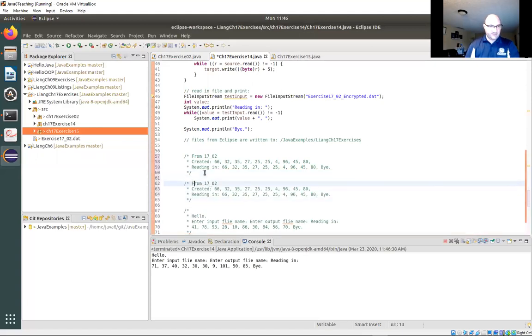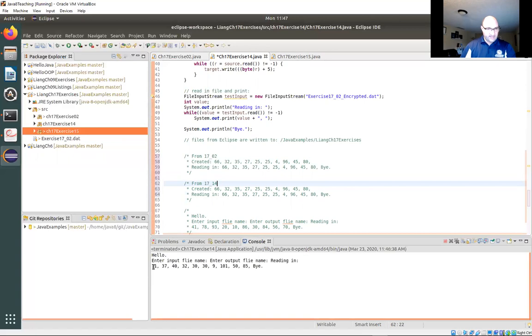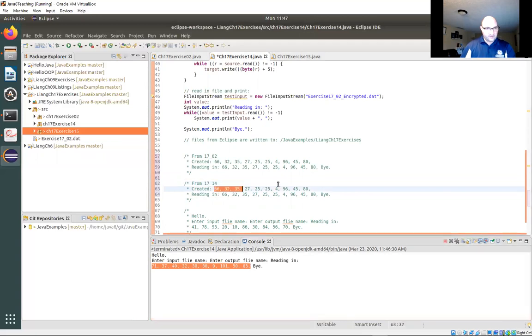But this time it's from 14. And I will grab this string of numbers, and I will paste those here. I'll just get rid of that line.